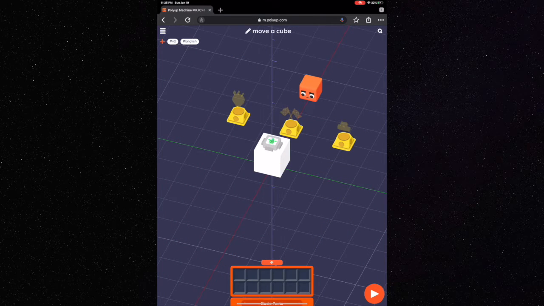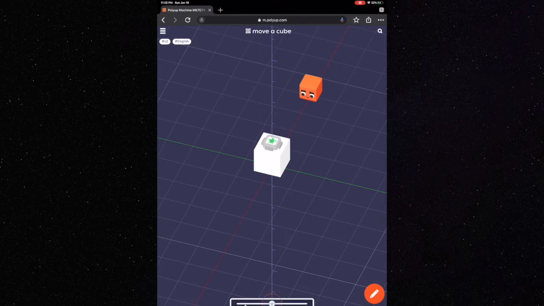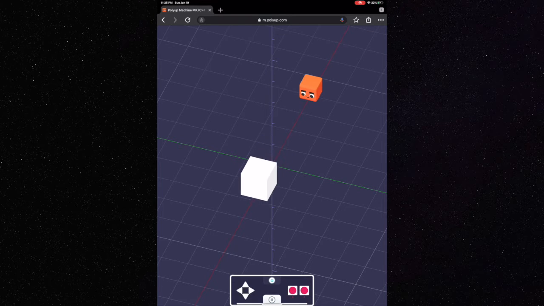Now let's press the play button in the bottom right-hand corner of the screen. And now see the power button on the controller flashing again? Let's press it. Alright, so now we've modded the cube so it just goes forward 3 spaces. There's no turn anymore. Now we need to turn off the controller by pressing the flashing button.